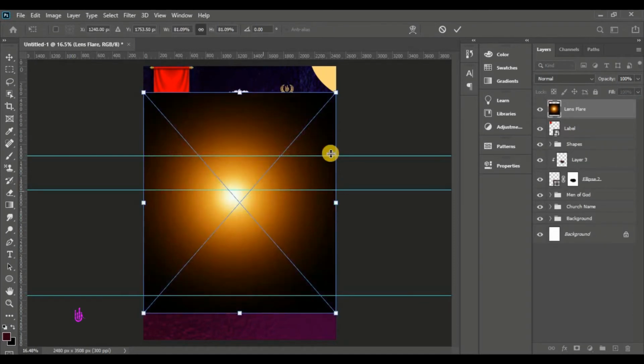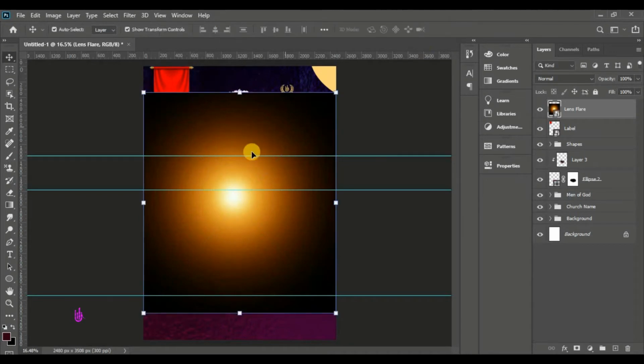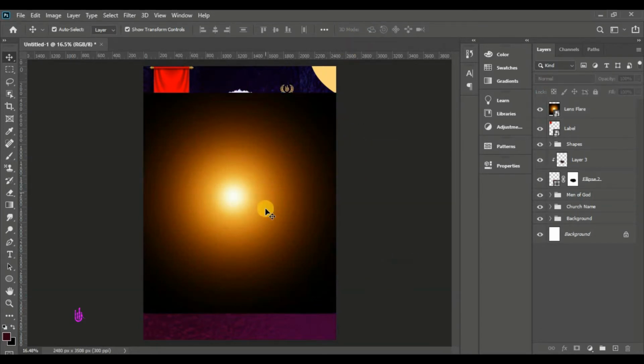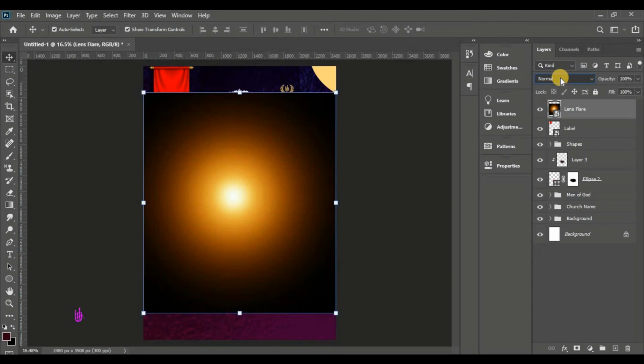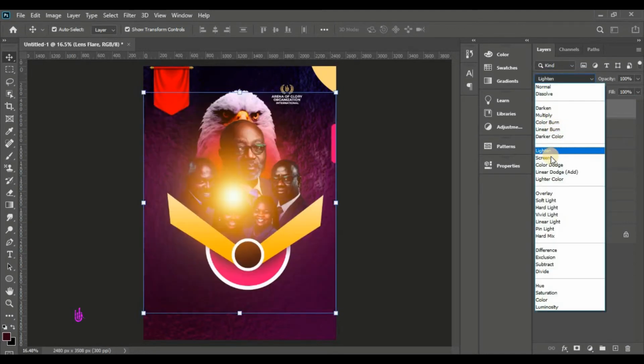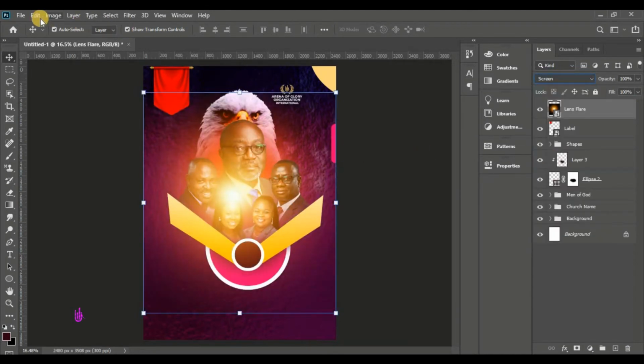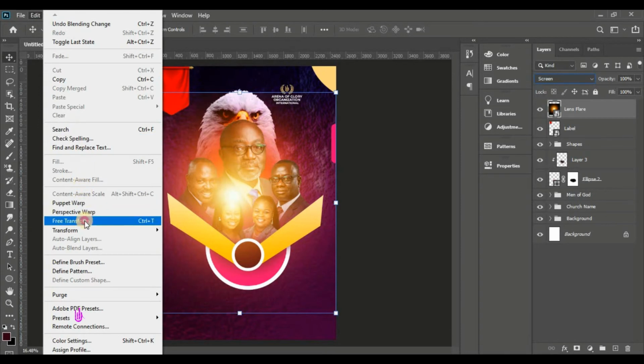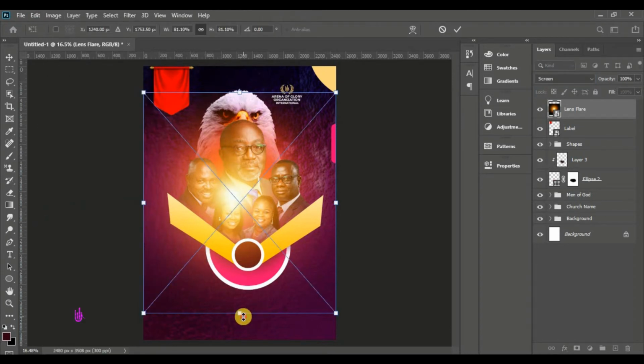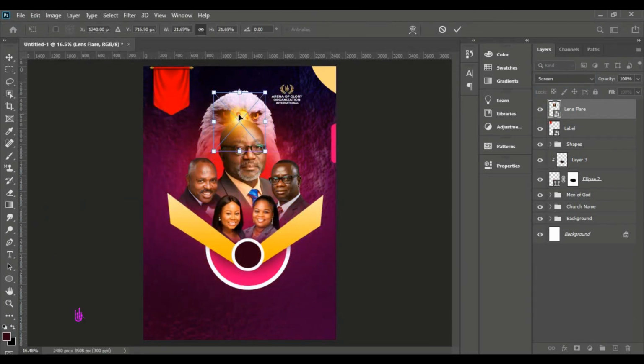So we are going to bring in this lens flare I downloaded from Pinterest. You place embedded and you have it on your page like this. From here, let me take off our ruler so we don't need it anymore. You're going to put the blend mode on screen as usual.